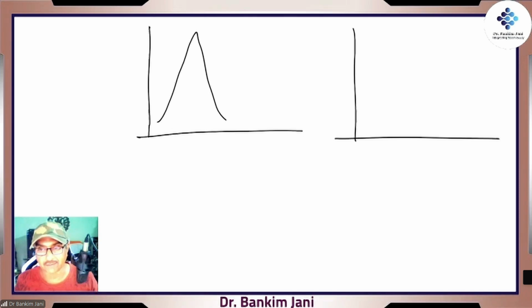While in case of heart, this particular tissue that is called as the SA node, it has got automaticity. That means without any reason, it will keep on sending the pulse. And in response to these pulses, heart will keep on contracting. Now, ideally, heart should contract like this, but it is contracting like this, right? See the difference. This is how the skeletal muscles contract, one after the other. This is how cardiac muscles contract. It is because in between, there is gap junction. So that's why all of them fire at the same time. It is the gap junction because we want the whole heart to be contracting together.